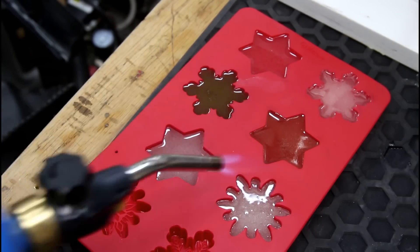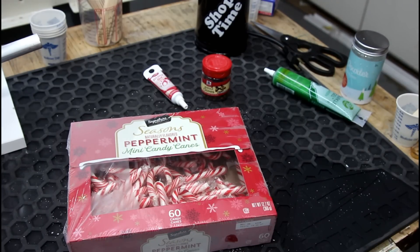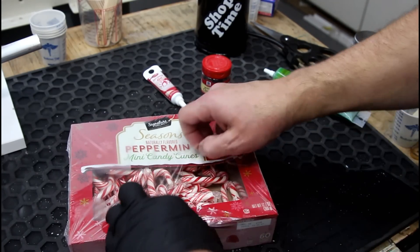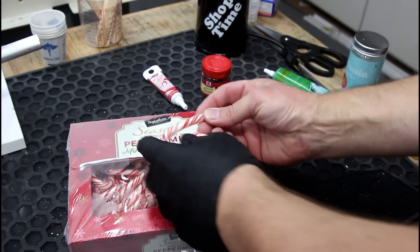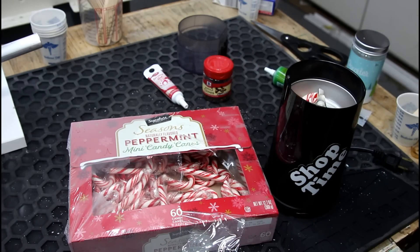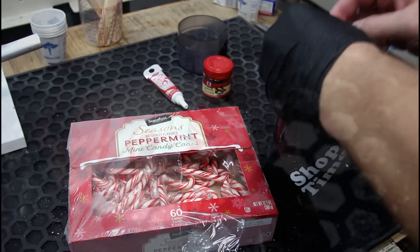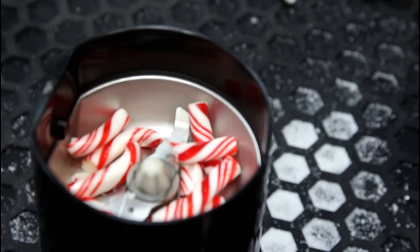We are getting a lot of white. Do you know what the best looking one is right now? It's the cranberry. I have peppermint sticks in the freezer right now. Somebody said peppermint sticks, but they also said freeze them. I don't think we're gonna need very many. They're really brittle — they're just breaking apart in my hand. But that's kind of what we want, right? And it will be interesting to see if this makes a difference, because then maybe candy corn would have been viable. Make sure the lid's on and clean.